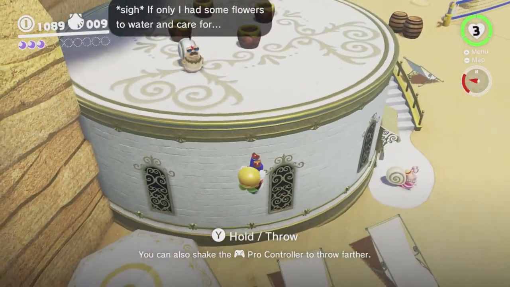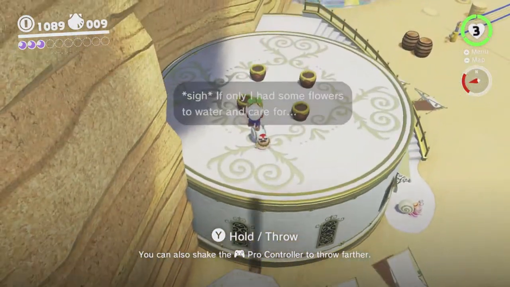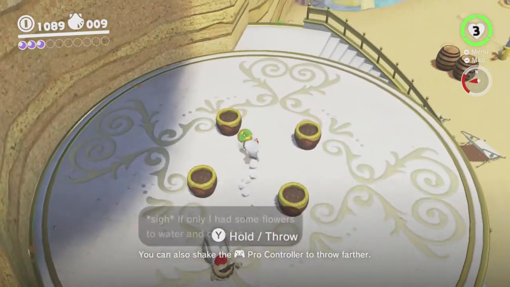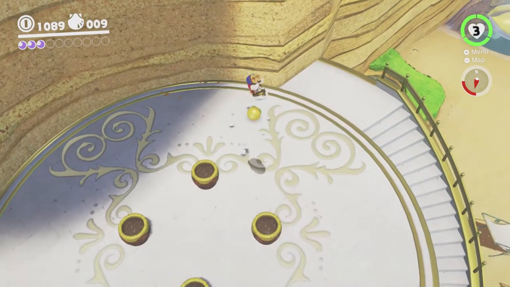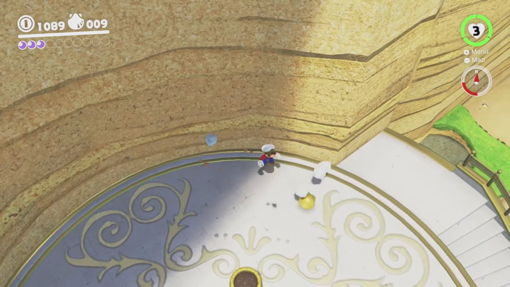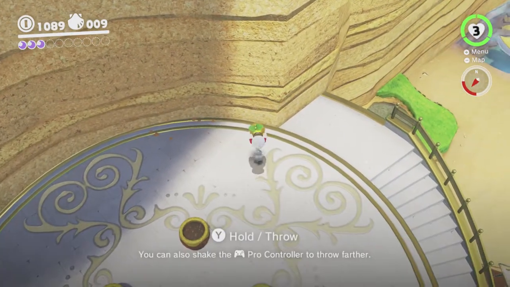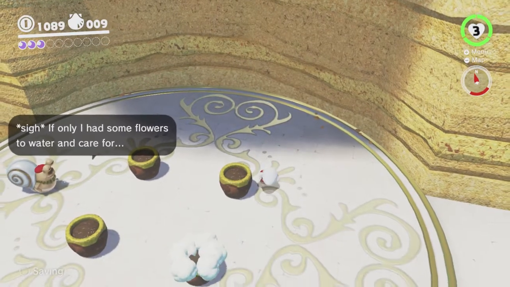So I can demonstrate that. Nope. These umbrellas are very bouncy, by the way. So what you're supposed to do is just plant... Yeah, you gotta bounce off the seed, basically, in order to pick it up, because you can't pick it up while rolling, which is what you get when you press Y.